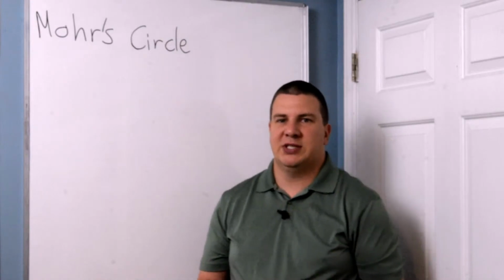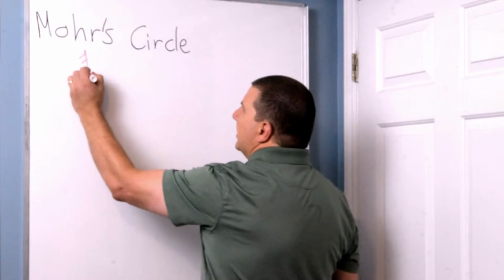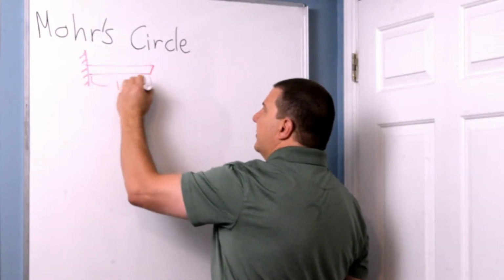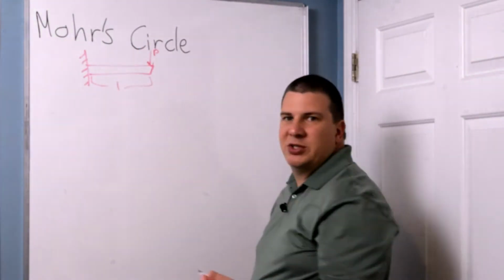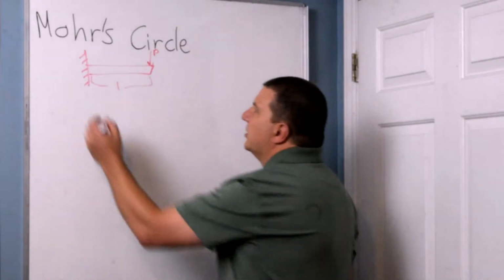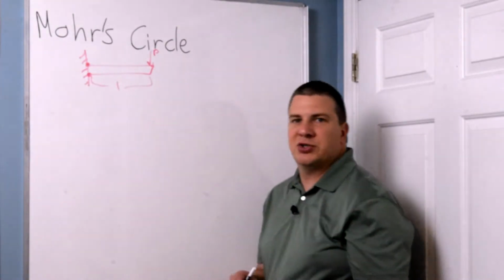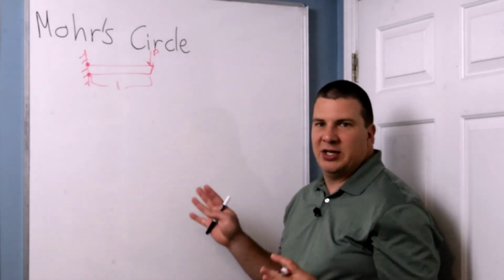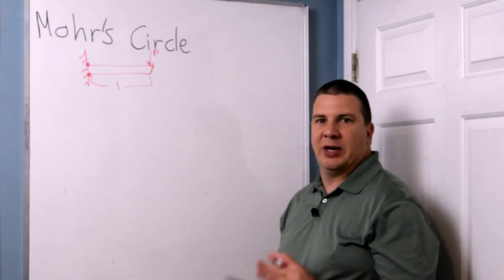So I'm going to give us an example today, and it's just going to be a cantilevered beam. We're going to have a cantilevered beam here of length L, and we're going to apply force P. Now we're going to assume it's a uniform cross section and symmetrical top to bottom just to simplify things. So we'll be interested in this point right here and that point right there as far as what our stress and the strain is. Alright, now we're not going to use any units for this, not going to give it any forces, just going to solve it theoretically.